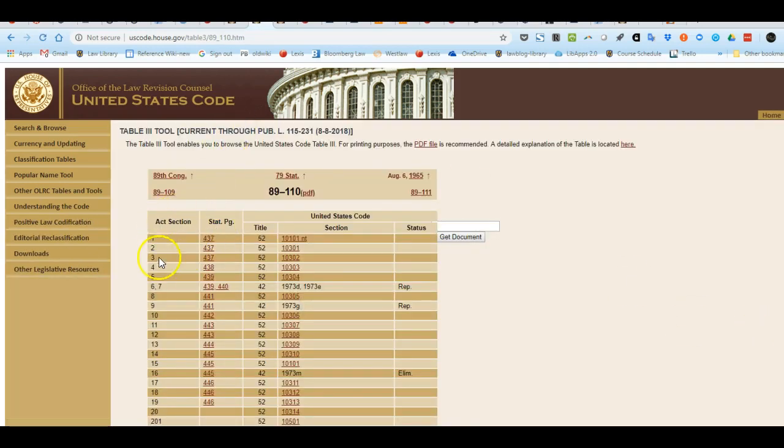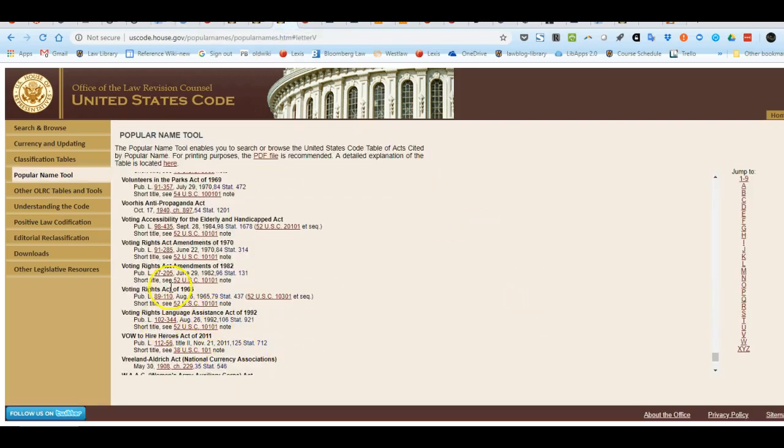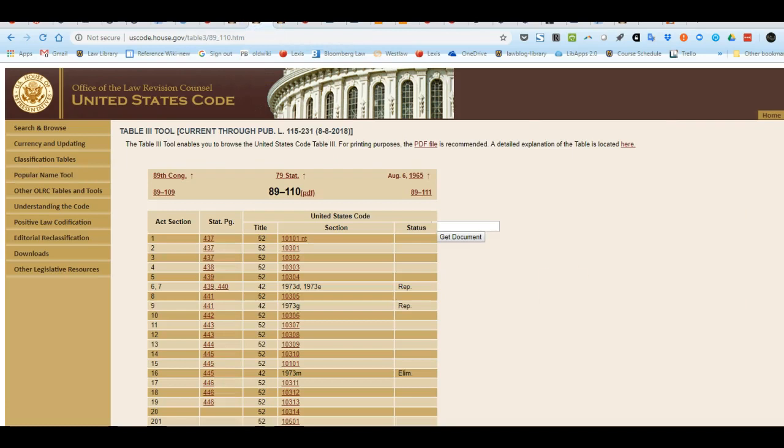And again, I could get the translation. So from the popular name tool, I found out where the act started, but I still didn't know where Section 5 was. So the Table 3 tool will tell me where to find Section 5. And Section 5 is in Title 52, Section 10304, or 10,304.